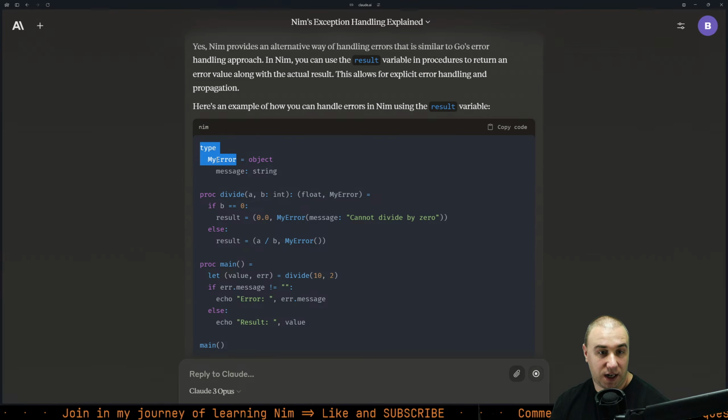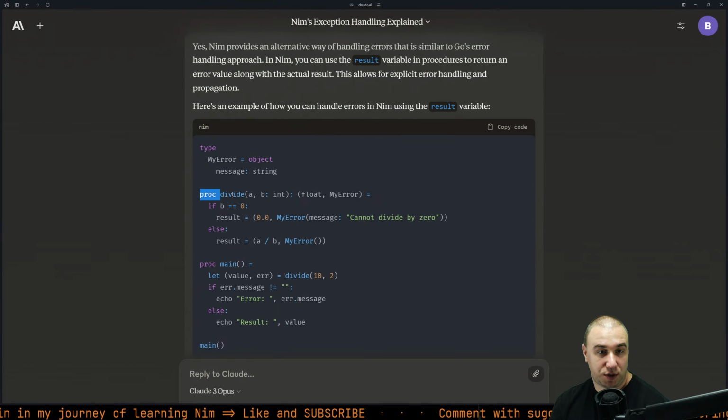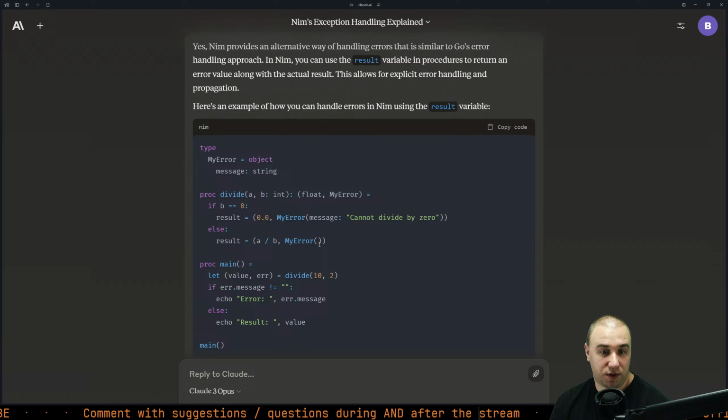So we specify MyError object with some kind of message, and we have procedure divide, whatnot, and it returns a tuple of float and MyError. So if b is 0, we just return the tuple of default value for float and your error, right? And if everything is okay, we just return an empty error. I'd rather return a nil.